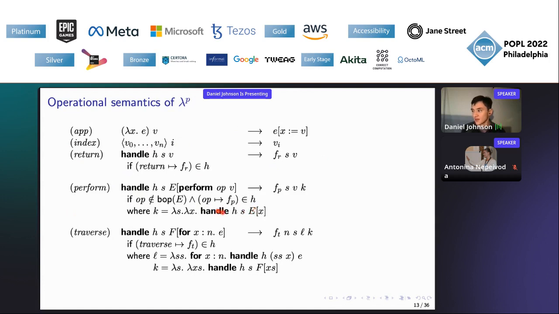And we wrap that in a new copy of the handler and allow this function fp to call this with whatever value it needs to, or maybe not call it. It gives control to this function fp of how it should take care of the rest of the program. And now traverse is the novel part of this work. You can see it resembles the perform a bit, but there are a couple of differences, which I'll go into in some more detail.